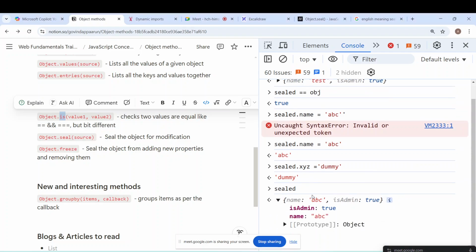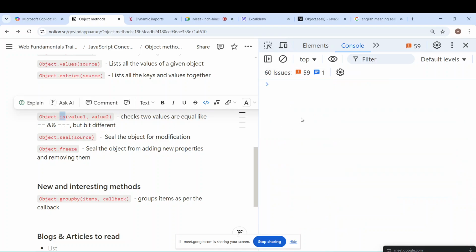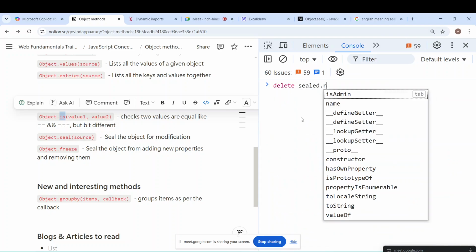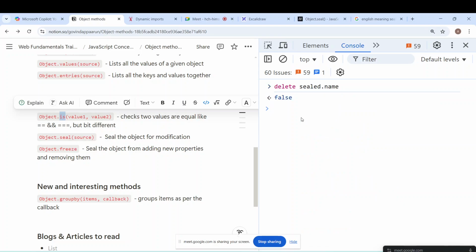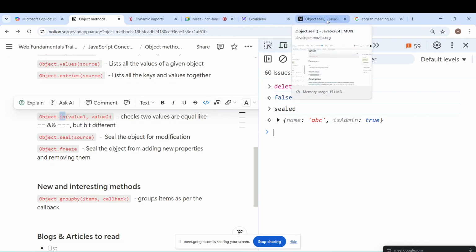Does sealed have this XYZ dummy? Answer is no. Can I remove a property? Delete sealed.name. It says false, which means not deleted. This is what a sealed object is.